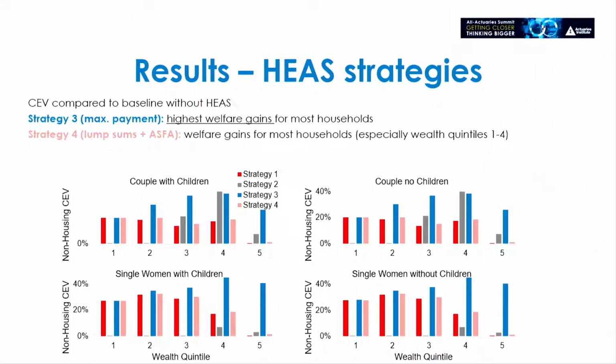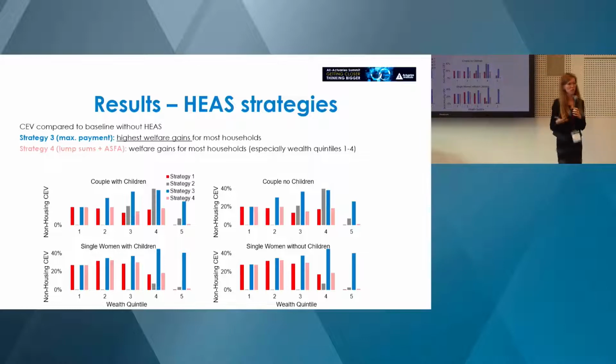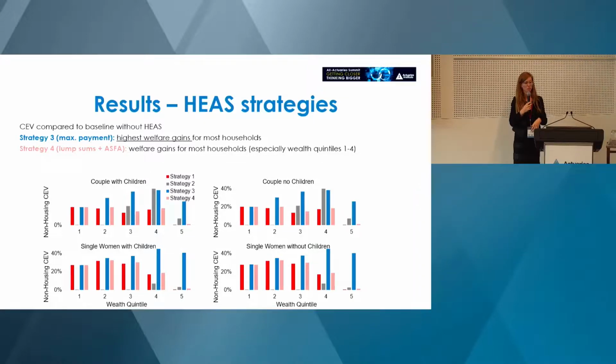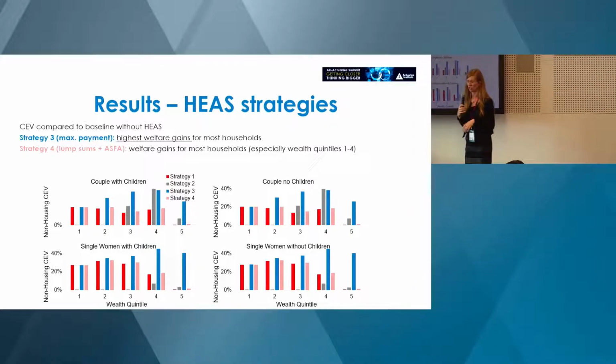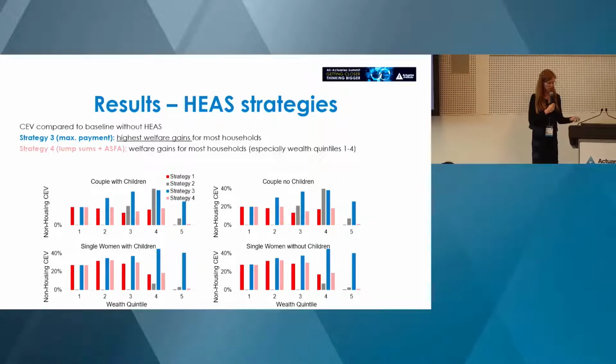So then we also look at what if they just max out the scheme, and that's plotted in blue, and it gives mostly the largest utility gains. So for basically all different household types, they would really have a much higher living standard and well-being, and basically happiness in our economic model, from using the maximum available under the home equity access scheme. But it would also give them welfare gains if people want to use the scheme to fund costs related to aged care in a nursing home or costs for receiving aged care at home.